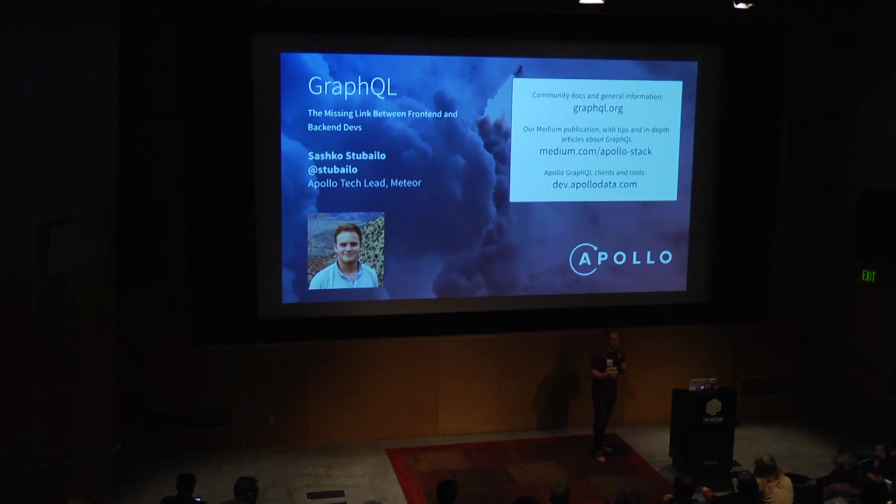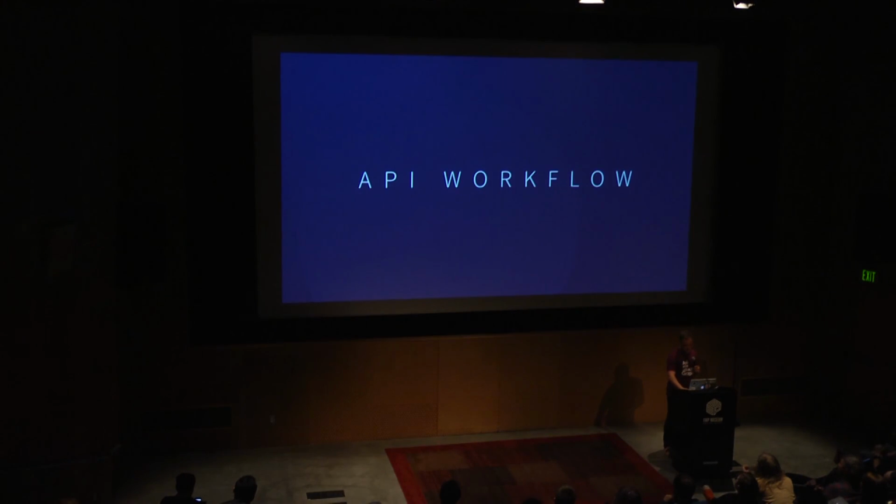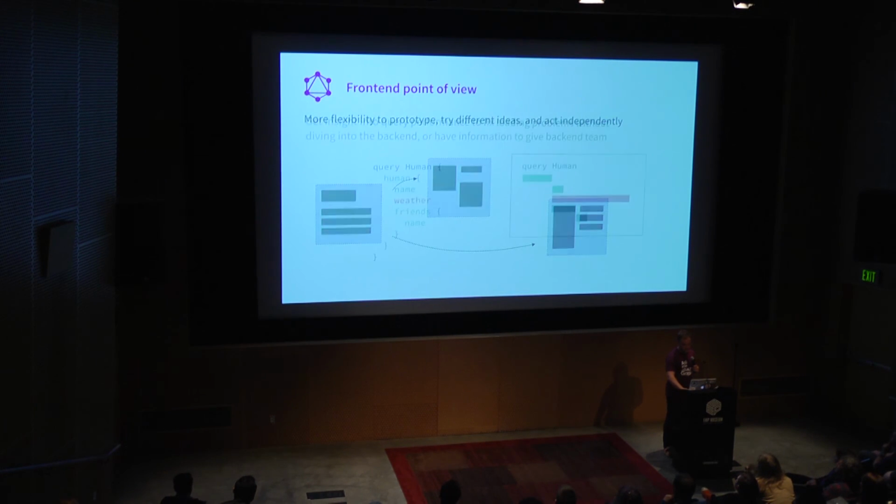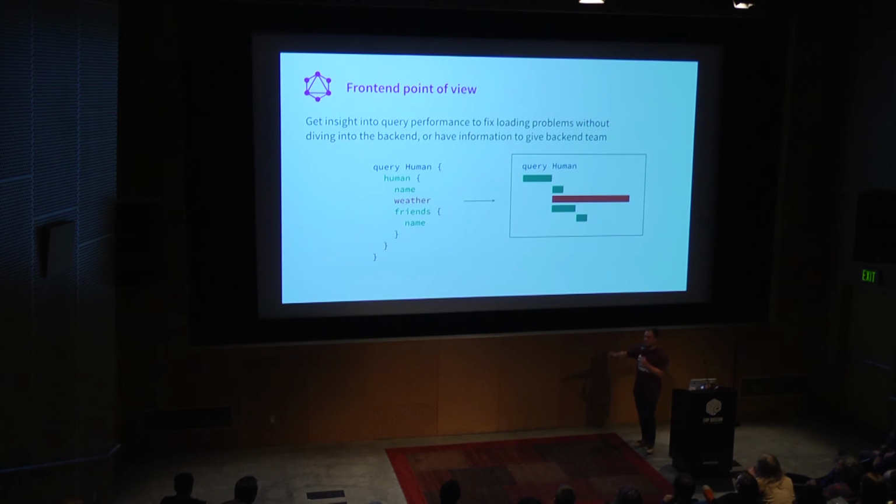The one really cool thing about mutations is, a mutation looks exactly the same as a query. So here's an example of a query. You can look, in the query there's one root field here called human. If you were sending a mutation, instead of typing query over here, you would type mutation, and the root field would be the mutation that you're performing.